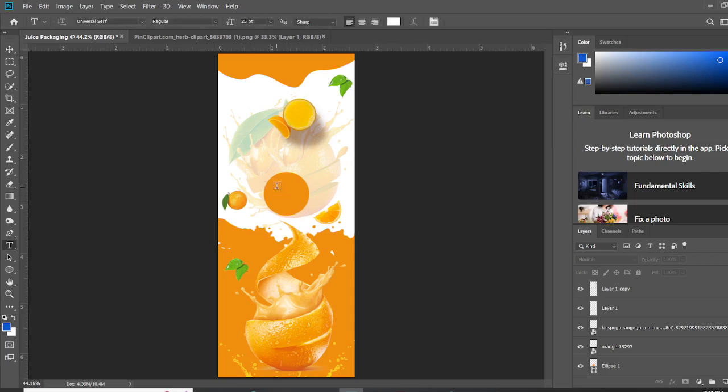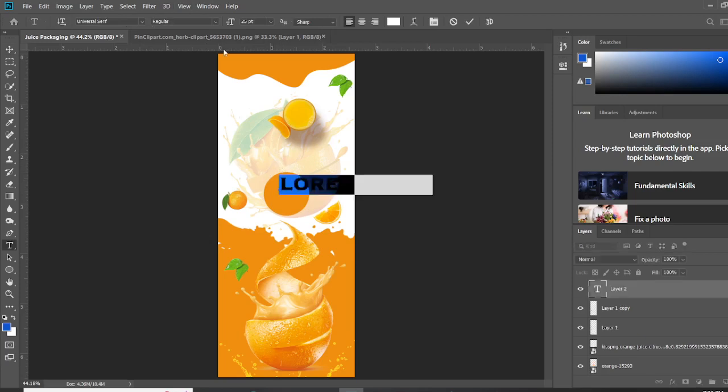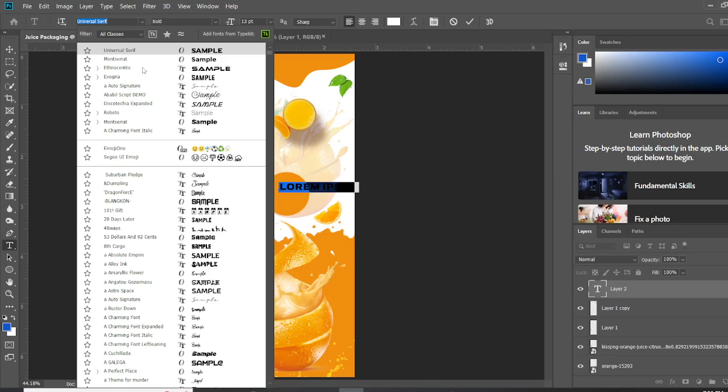Okay, so I'll go back to my text tool now. I'm gonna click to type in, and I'm gonna change the size. Reduce the size. Then I'm going to change the font as well.